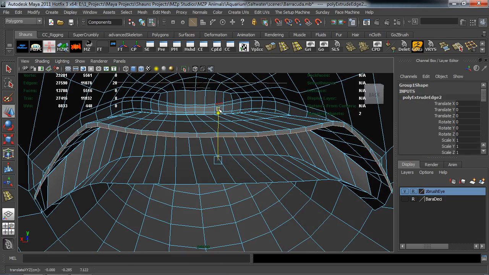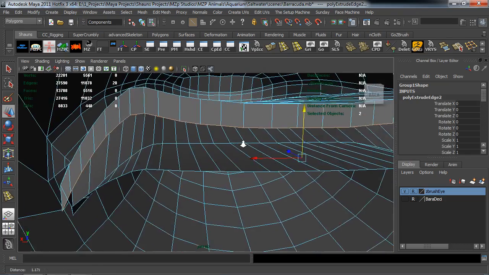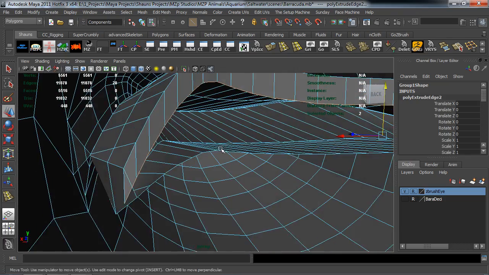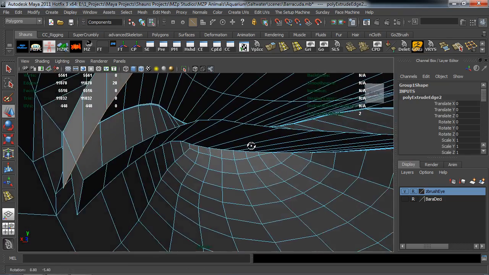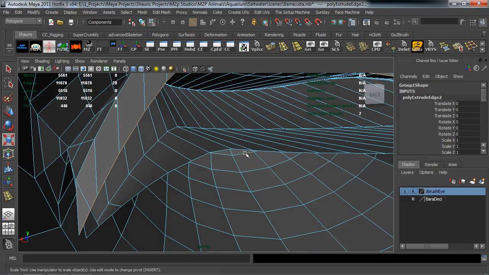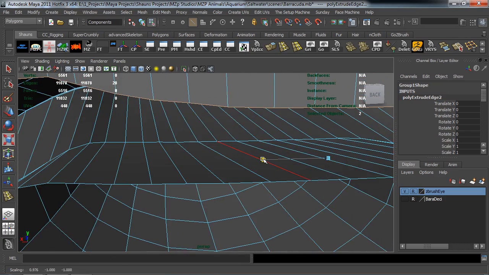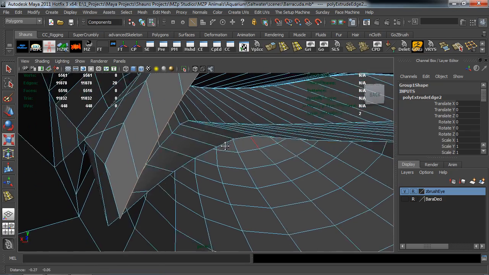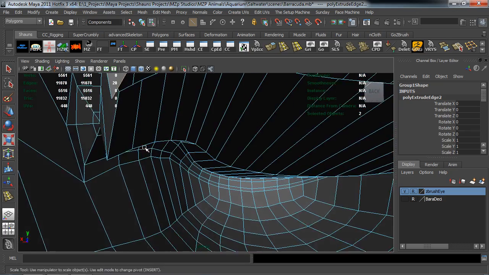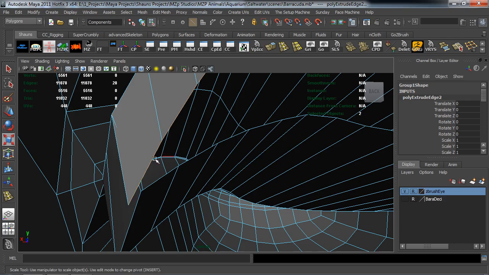straight down. And now we're going to simply merge some vertices. Okay, so we can probably scale that in a little bit, and we just have to merge verts one by one basically.